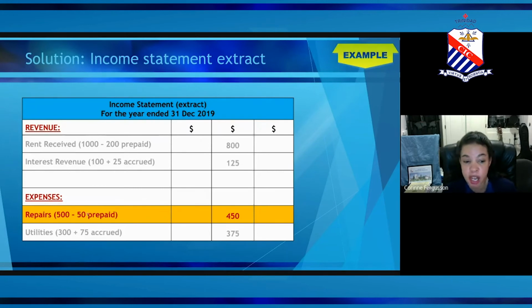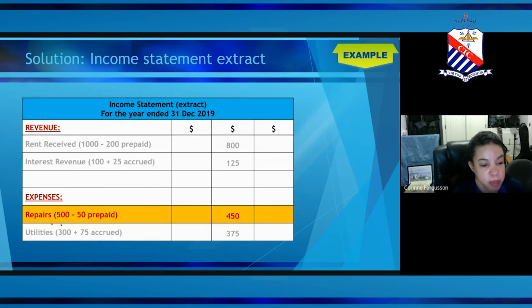Clear? So you don't have to put the word prepaid, but you must have your working next to your expense if you need to. Right? I hope you all are getting what I'm saying. I'm going to be emphasizing that over and over. Working is extremely important, because if you get the wrong answer, you just get 0. But if you have working and we can see why you may have gotten it wrong, you may get some marks. So please, I'm begging you, because some people listen to me and some people don't. I know this from experience.